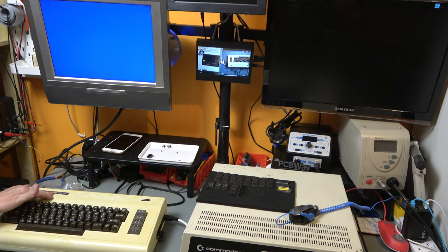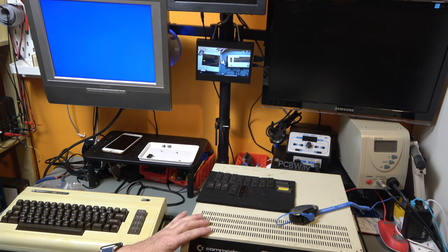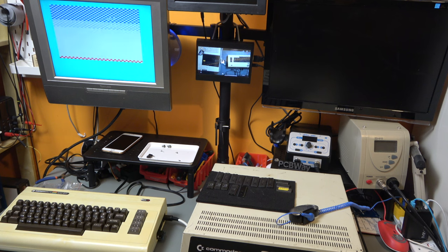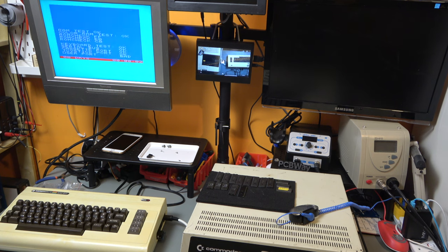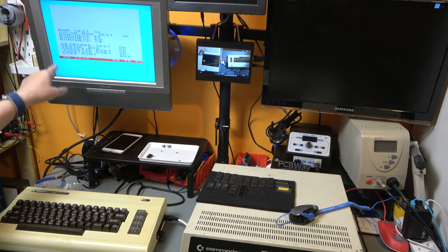Now you'll remember this VIC-20, which we put some ZIF sockets in so that we can test CPUs and 6522s. This is going to come in very handy right now, because one of the two chips that could possibly have failed to give us the 5 flashing red lights error is one of the 6502s. And so I'll just switch this on. It will run through the tests. Now it's going to fail. That's not a problem because we're only after testing the CPU on this one. So I just don't have the diagnostic harness fully plugged in. But we know that it runs the test, and so therefore the CPU must be good.